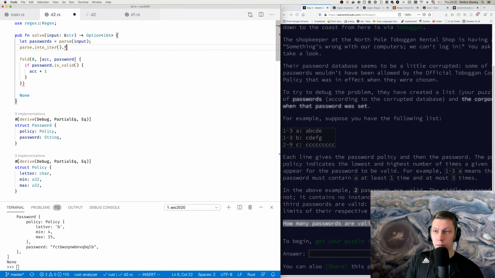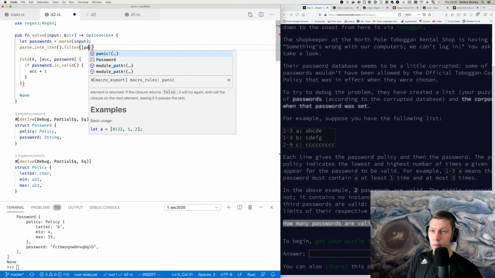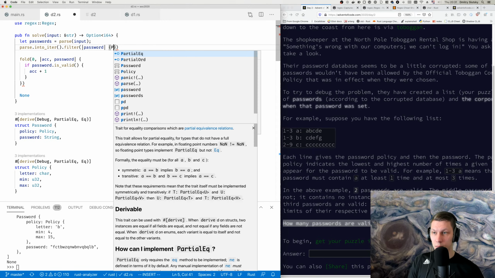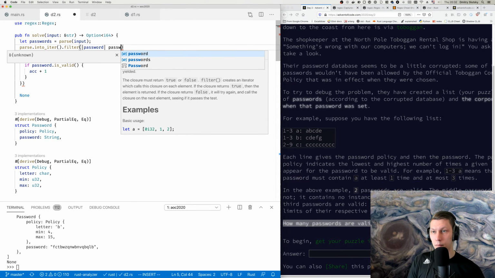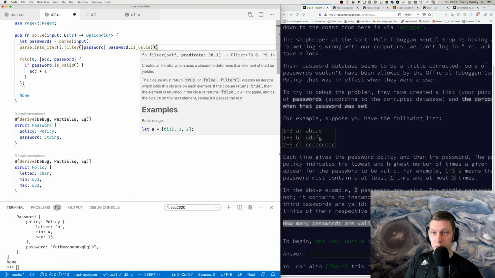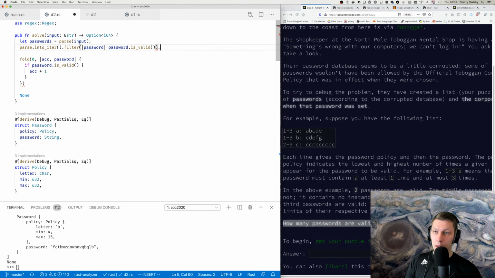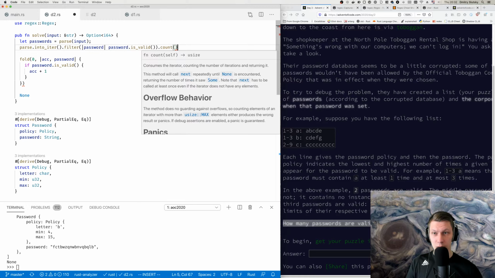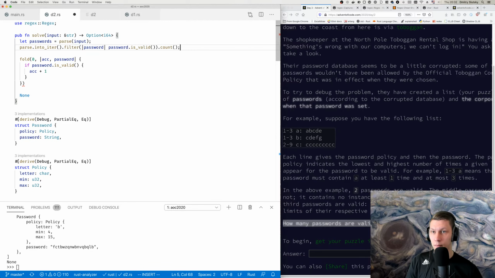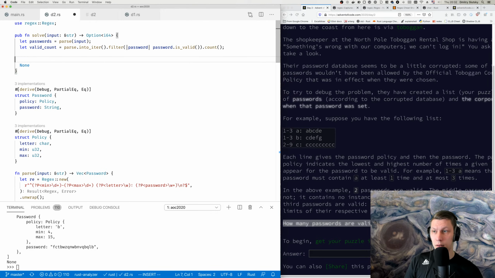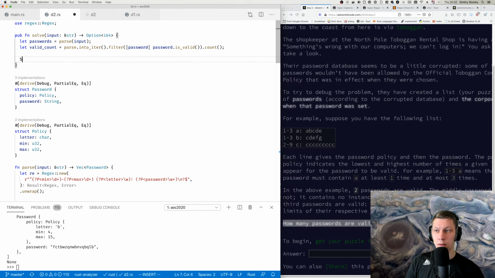I can do filter password is valid, and then I can do count, I guess. Yeah, and let valid count, and then here we return some valid count.